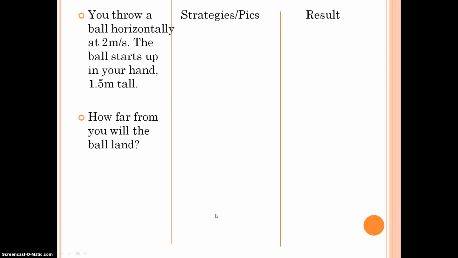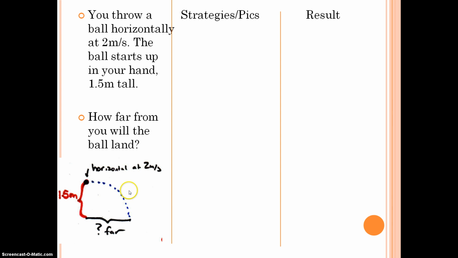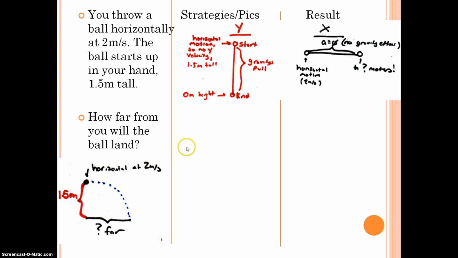Once more, copy this problem down, restart when you're ready. Okay, so this time I give you the horizontal velocity. You're trying to find how far from the base. Can you please now draw a picture? Should look like mine. At this starting dot, it is moving horizontally, 1.5 meters above the ground. We're trying to find how far. Please make your number lines. Check out how yours compare to mine.